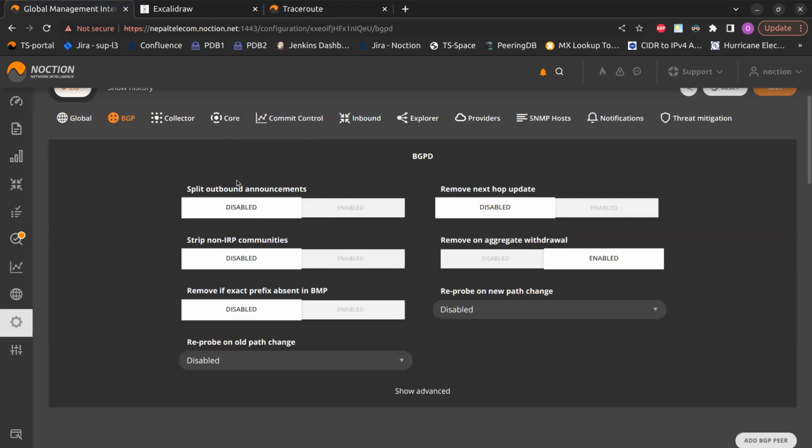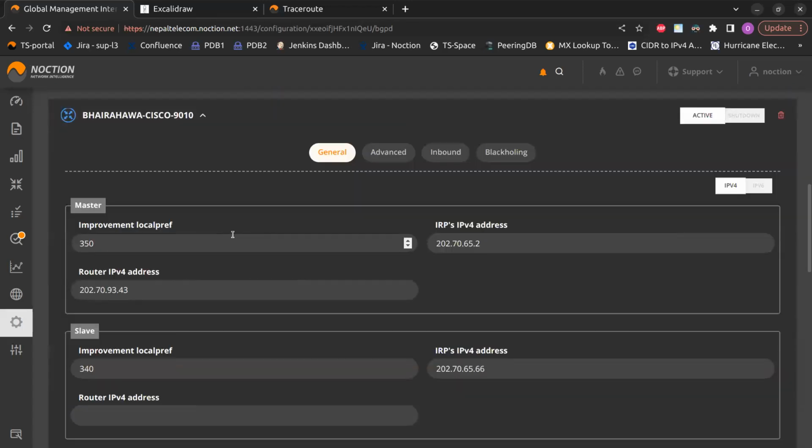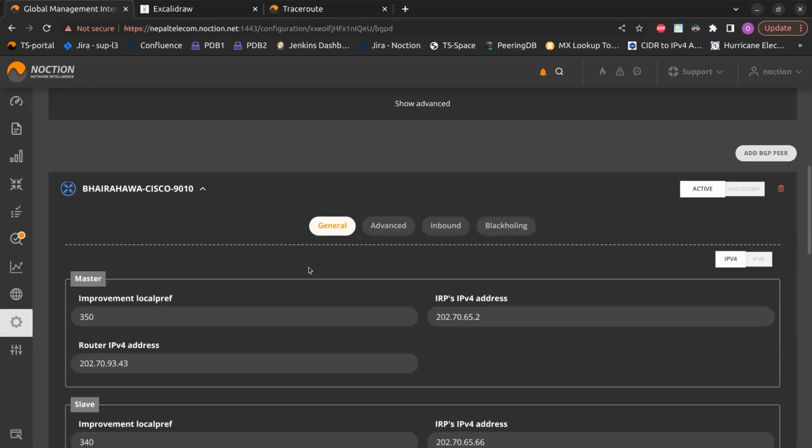Or there is a feature called split announcements, which means that, let's say you have a /24, and instead of making the route best through local preference, RP actually injects that /24 as two /25s.